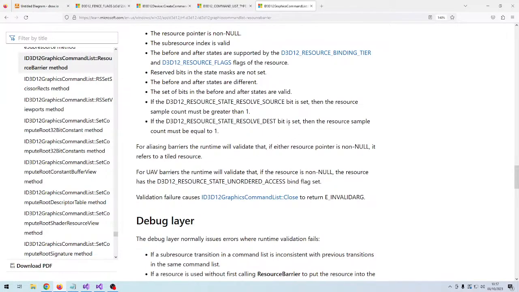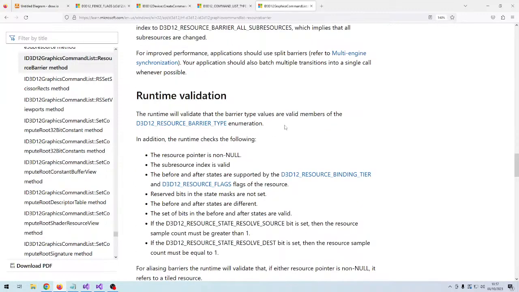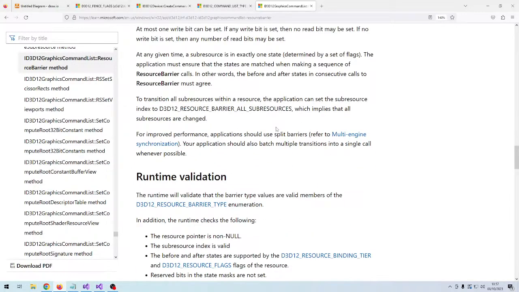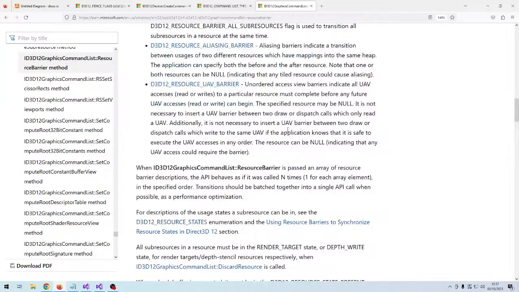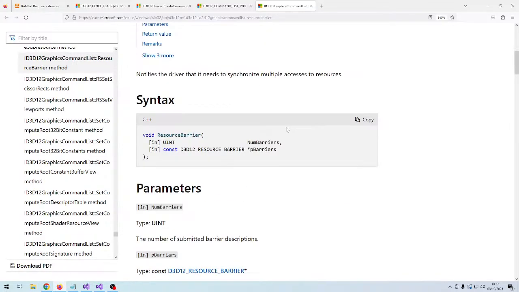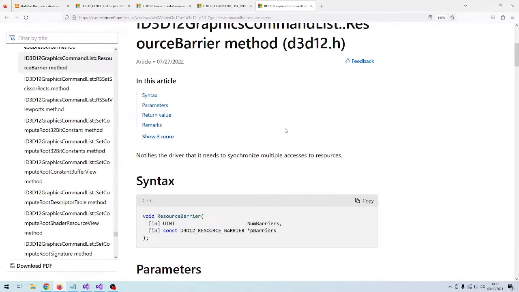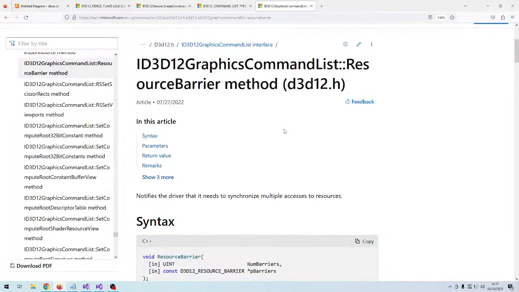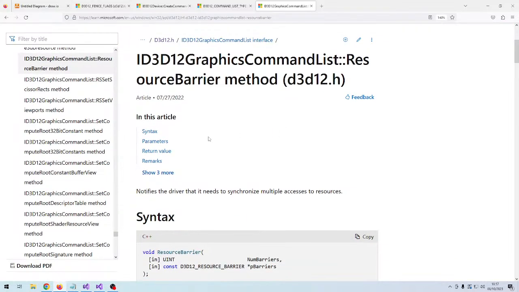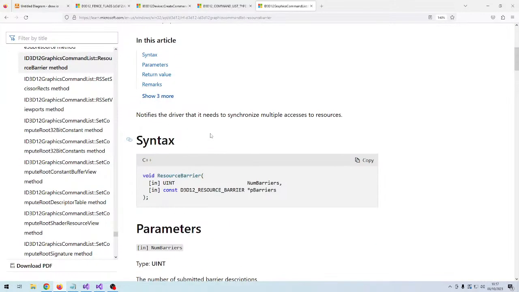So anyway, we want to transition resources, and thereby we have to use resource barriers.